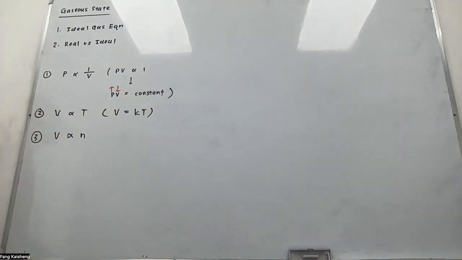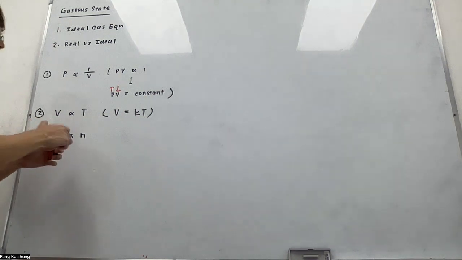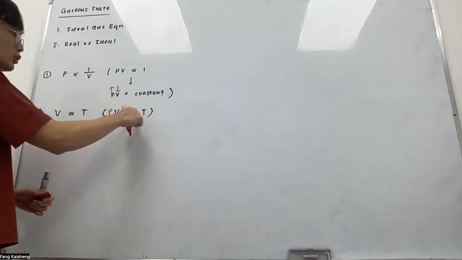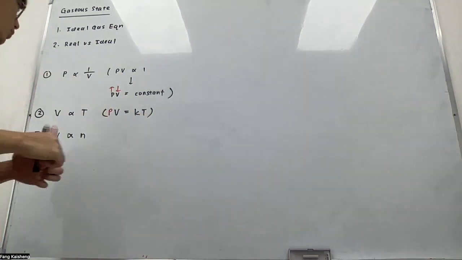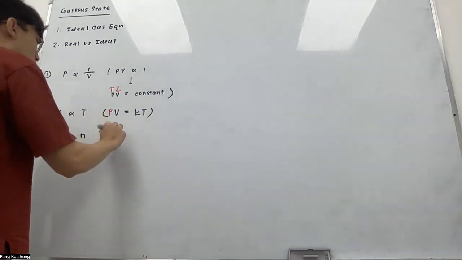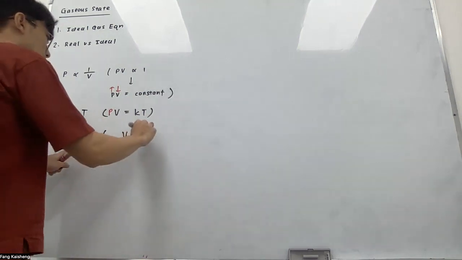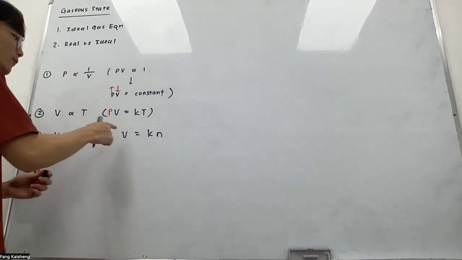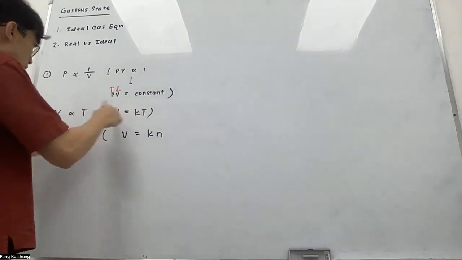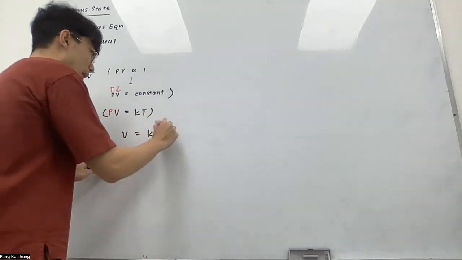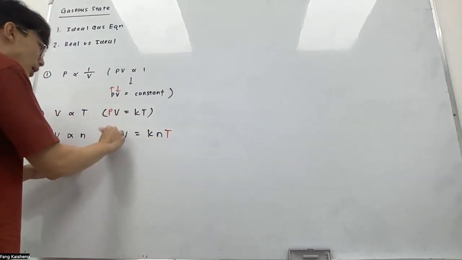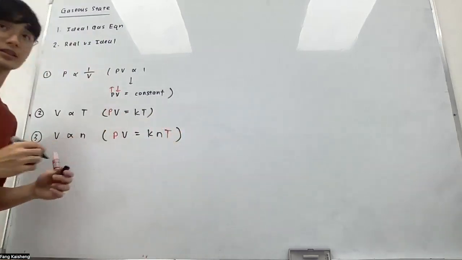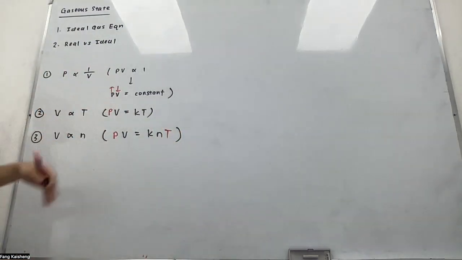I'll just put K for now. Make sense? Okay, and then because, as I said earlier, P and V are together, you can put P equals K. Make sense? Okay, then we just look at the third scenario. Volume is equal to Kn, right? But also volume is proportional to T, so volume is equal to Kt. And P is together with V, right? So I can slowly combine them all together. Does that make sense? Yeah, that's how you combine ideas together.